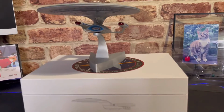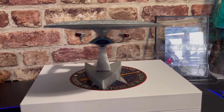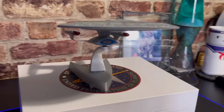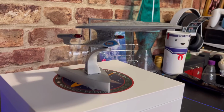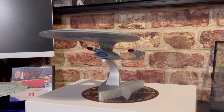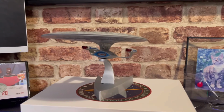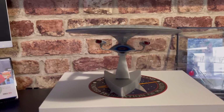Again, it looks brilliant from all angles, apart from this one because of the wonky warp engines. But I can forgive that. Really happy with this. I'll hopefully be getting the 1701 soon. And looking forward to finding out what else they're releasing.